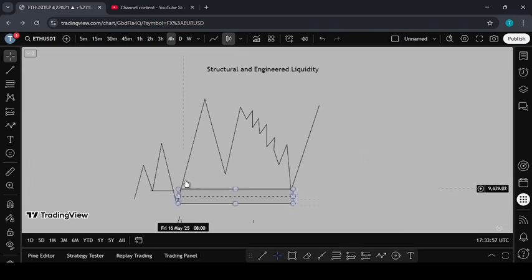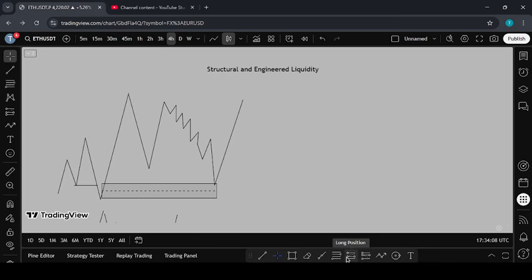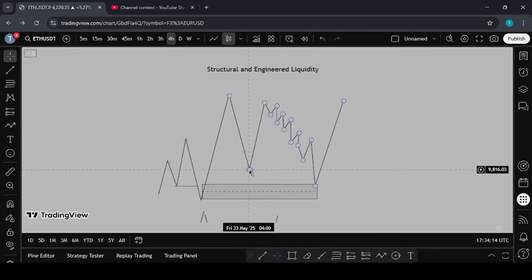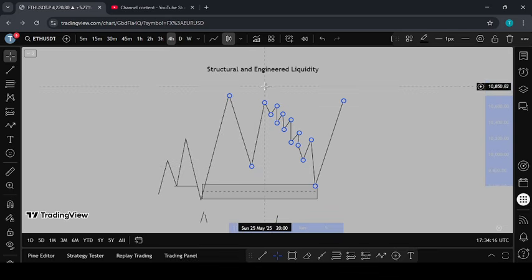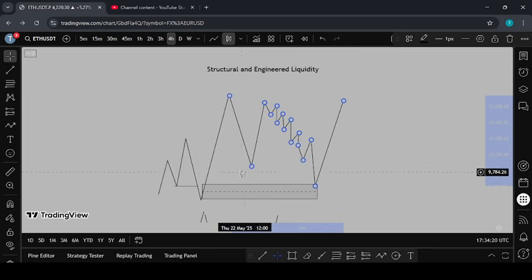You see market creating an impulsive move, right? But there's no liquidity. All you see there is a point of interest that has a fair value gap, but no liquidity sweep. Market did not create equal highs, equal lows, whatever. So at that moment now, market would come to engineer liquidity. It means to create a form of inducement that, oh, we are buying. Then all of a sudden, market will now retrace back to take out this previous low and buy, right?